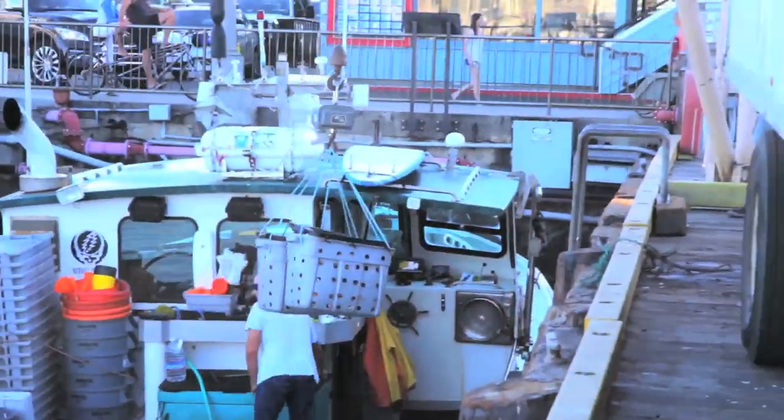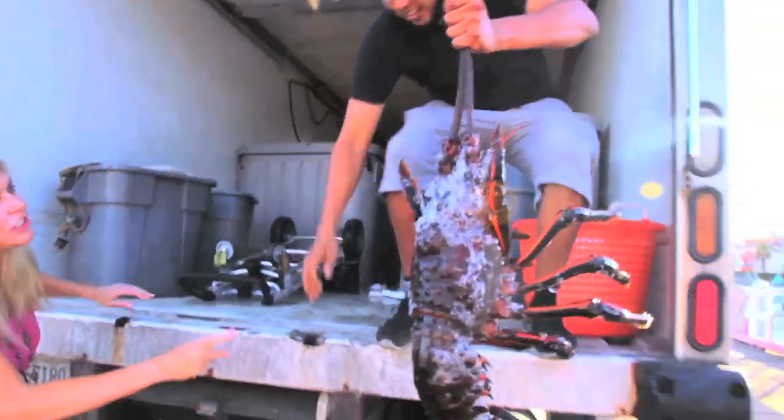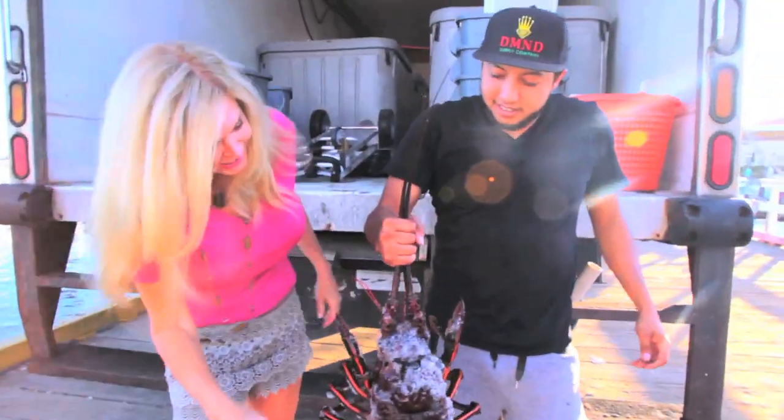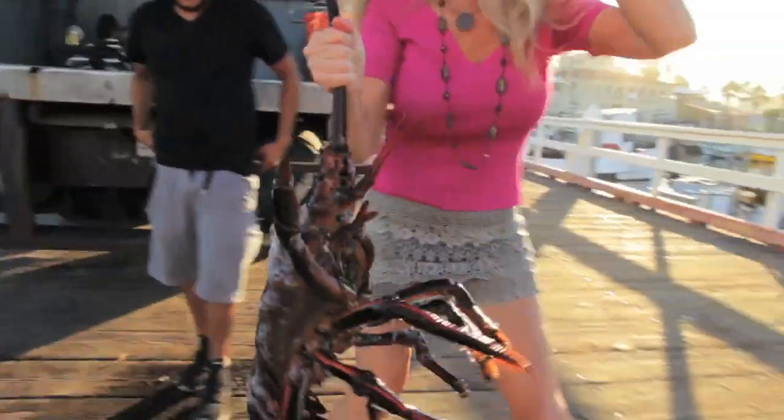Oh my gosh! Wow! Oh my gosh! This is a Santa Barbara spiny lobster. I'm gonna touch him. He's a hooter.